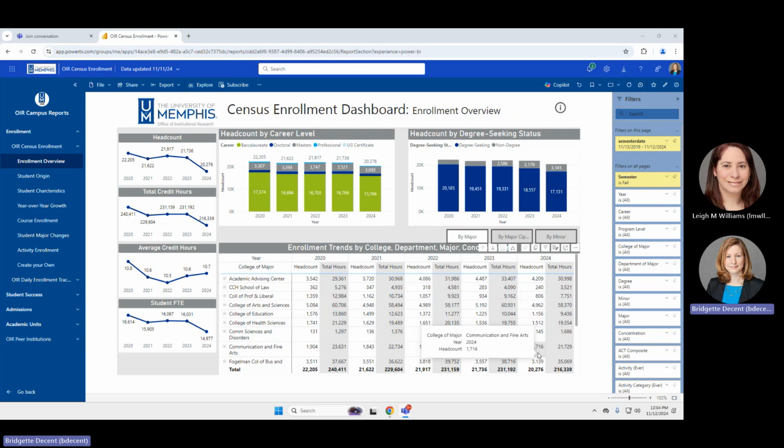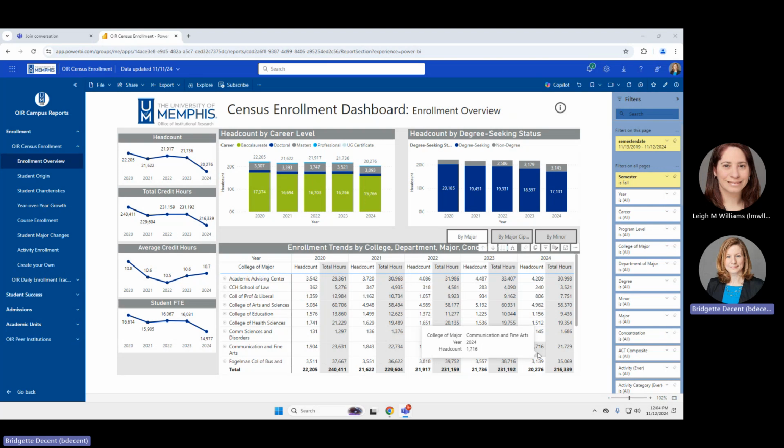And this is helpful because it gives us a chance to clean up the data. There's always going to be data anomalies with the live data system. Students go in and change their address and change residency, and majors get changed and all these kinds of things. And so we like to have that frozen data so that we can compare a point in time from semester to semester. It really helps out with doing some clean trend analysis.